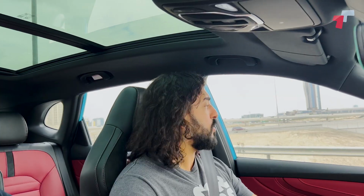Yeah. So pricing, where do we stand on both those models? So I think starting at around 76,000 dirhams, all the way up to 93. Okay, so there seems to be a good variation. In 2023, that's a very good number. Yeah, a very reasonable number, where every Tom, Dick, and Harry car is now crossing 100,000 dirhams. I think that's a really nice number.